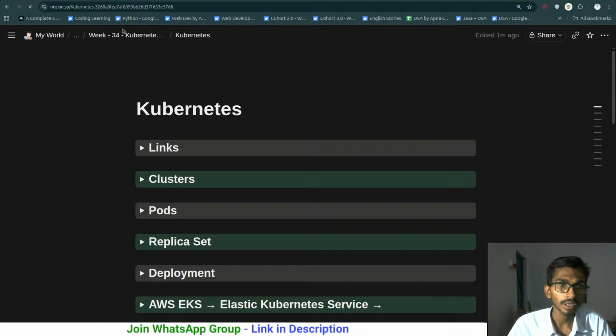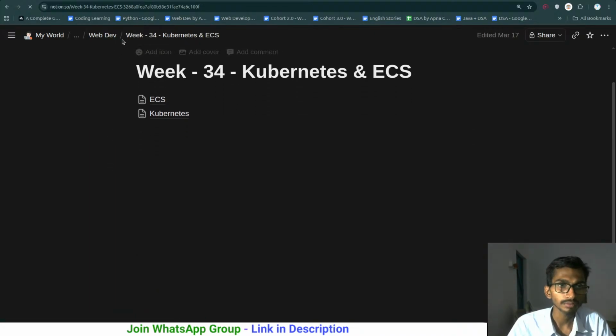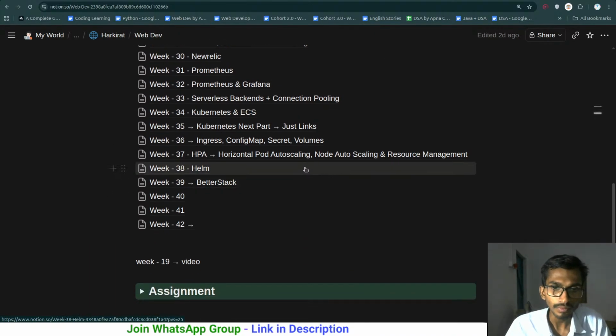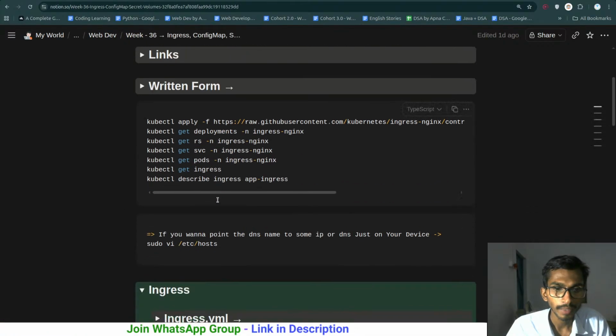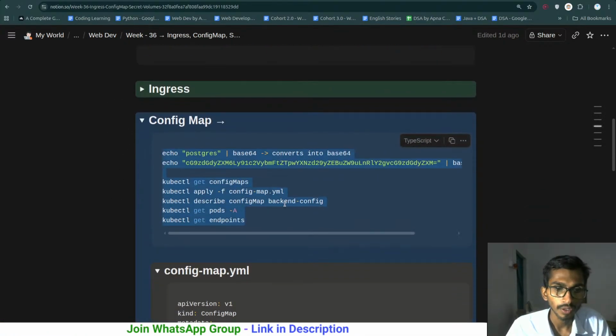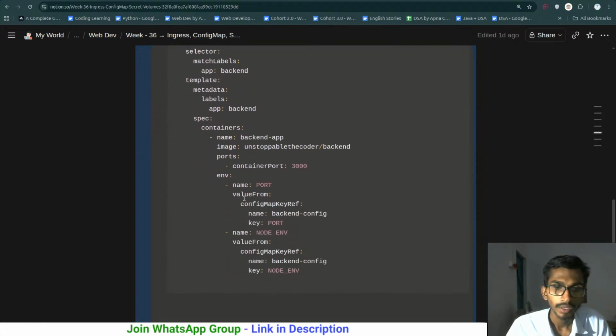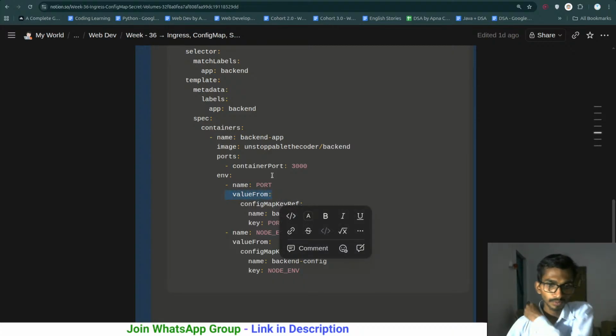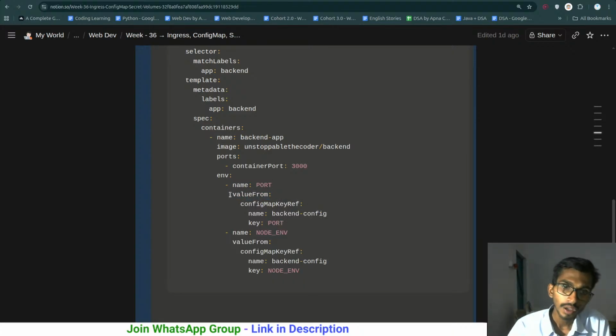It's gonna be quick. I'm just simply gonna be focusing on the important things that need to be done. So we have to just simply know how we actually pass the values in config map. So we have the config map and the values are passed like this. So we have environment variable, we have name, then value from, this is the important thing here, value from config map key, and the reference is gonna be this, but the key is gonna be the port. The same way it's gonna be done over here as well.